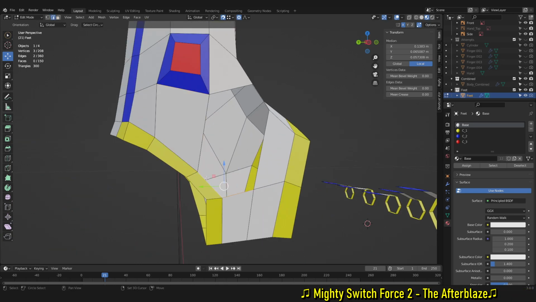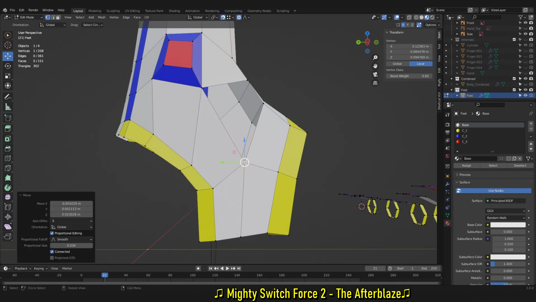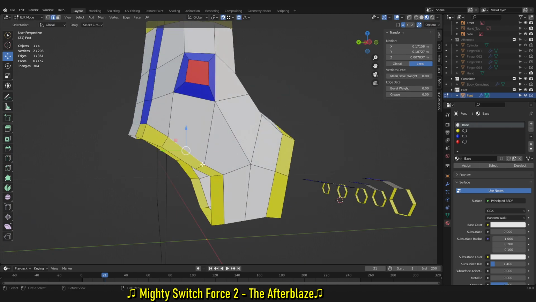When filling out, I'm trying to make the geometry consistent on either side, so I can add more loop cuts if necessary.